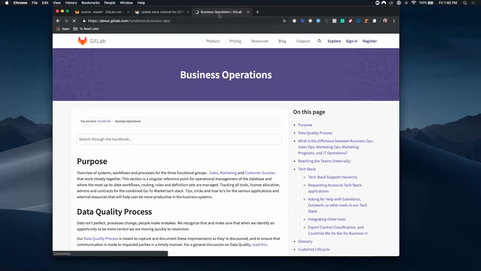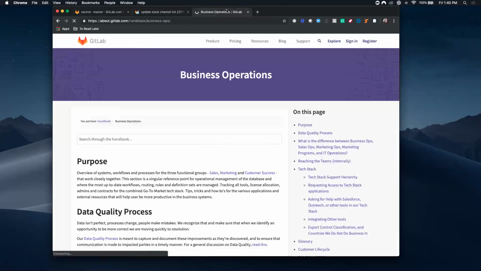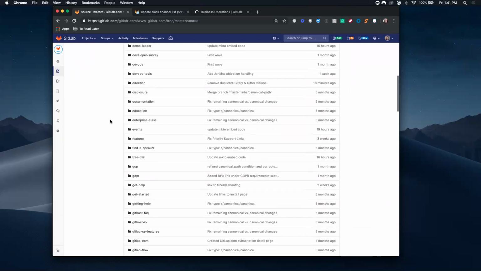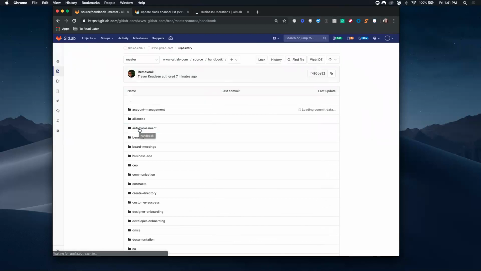So here we are on the BizOps page, and let's say that you found something on this page that needs to be updated. You can go to your source file, and so you know that you're on handbook, and the breadcrumbs that I'm talking about is up here. It says handbook and then BizOps, so you know that you need to navigate to the handbook file, and then you need to get to the BizOps file. So what we're going to do is we went from source, that's just the master, that's the about.gitlab.com. So now we need to navigate to the handbook file, which we just scroll down, they're in alphabetical order. So now we're in handbook, and we need to get to the BizOps one.